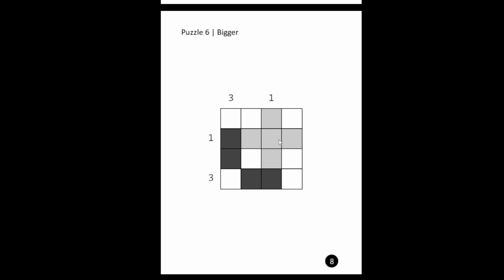Okay, oh, so is it like this? It's annoying I can't double left click. I have to right click to erase, but whatever, that's fine. So this would make things contiguous.